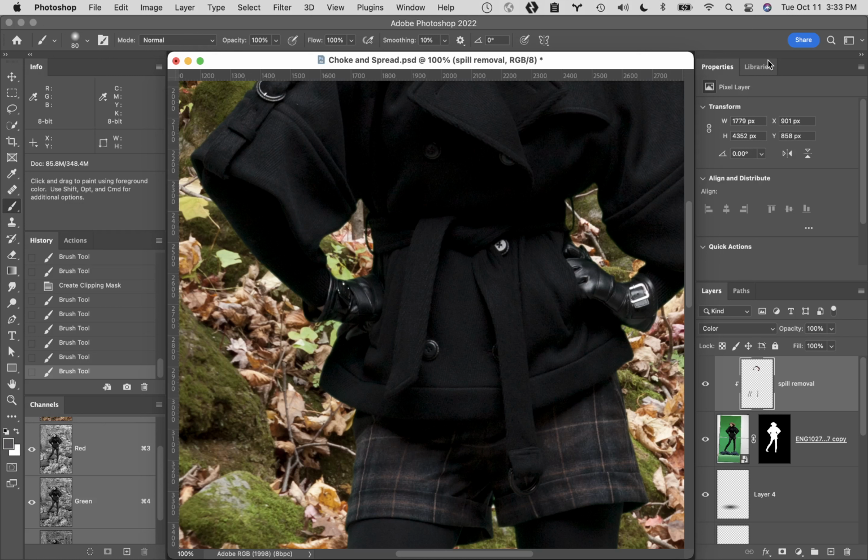How do I, what? Just hold down the Option key and click. Okay. It's like painting in the color. Oh yeah. I click it. Like when I paint on it, it's like.